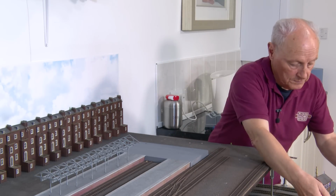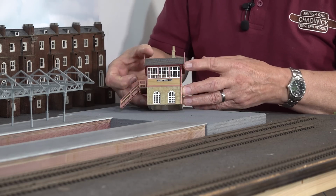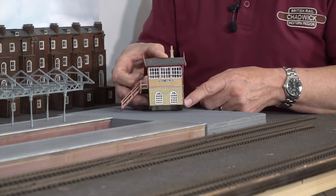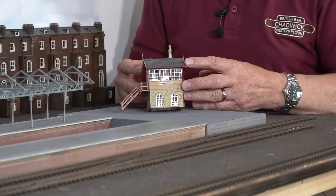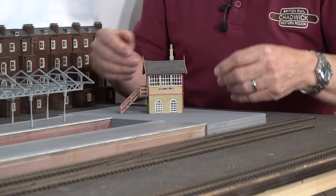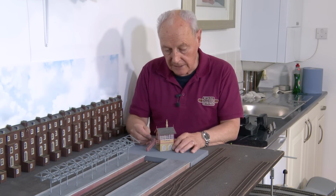However, Hornby also produced a nice little signal box in the previous colour scheme, which I do think is rather nice. So this is a colour scheme that would have been around about 1906, 1907, up to when the Big Four amalgamated. I think it was in 1948, and then subsequently they would be painted into chocolate and cream. But of course many survived in this condition for many years after that.